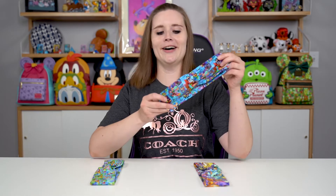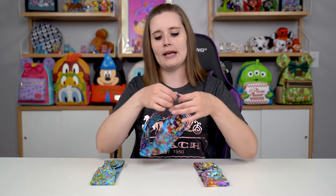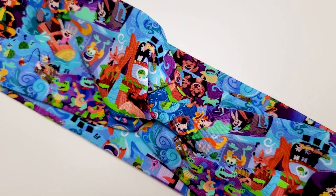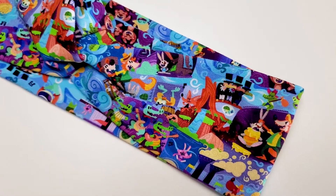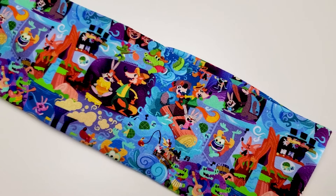Next, and I'm really glad I got this before anything with Splash Mountain has gone officially limited edition, this is a Splash Mountain headband. It's really cute and adorable. Another thing I really like about these headbands is that they have a thin piece of elastic at the top, so they keep their shape and don't stretch out. The Splash Mountain one has Briar Fox, Briar Bear and Briar Rabbit on the ride, Briar Frog, the crocodiles, the cranes, and the vultures, which are my personal favorite.